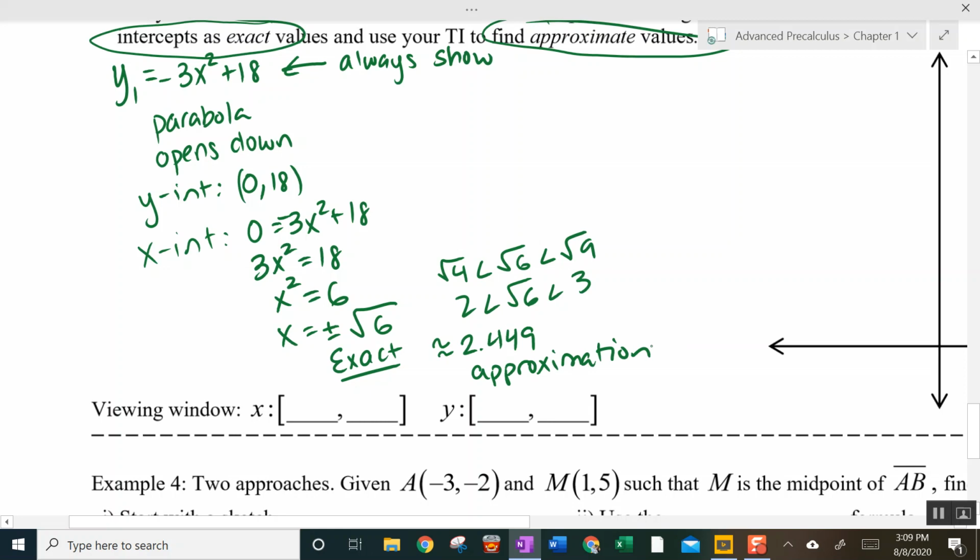And just like calculus next year, everything we do in this class will be to 3 decimal places. And we rounded that off in our calculator to the nearest thousandth, but that is what makes it an approximation. All right, let's sketch this graph.